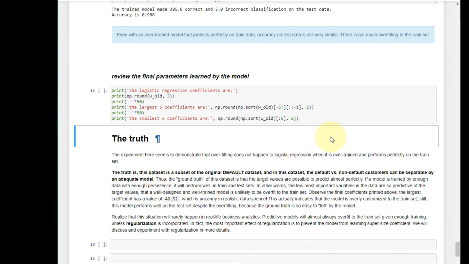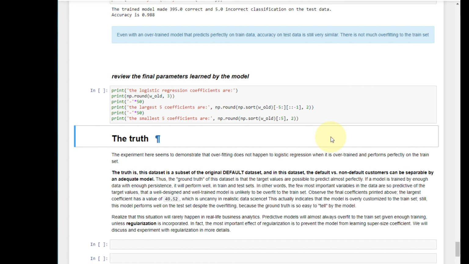So the truth is that this dataset is a simple case. This dataset is a subset of the original dataset, but in this subset, the target values of the two class labels are linearly separable, which means that with a well-trained and designed model, the model can separate the ground truth in the dataset very well.